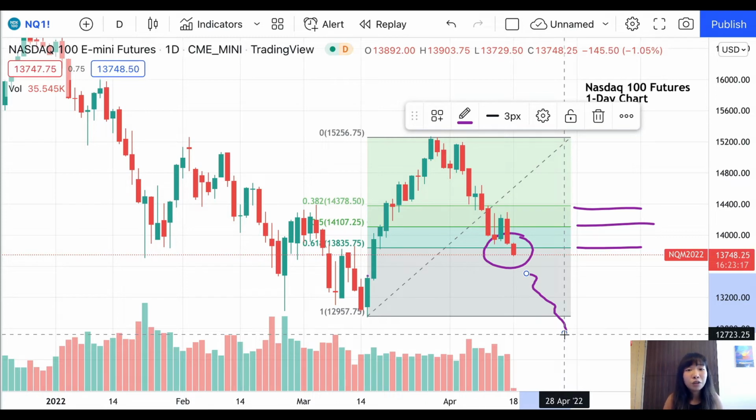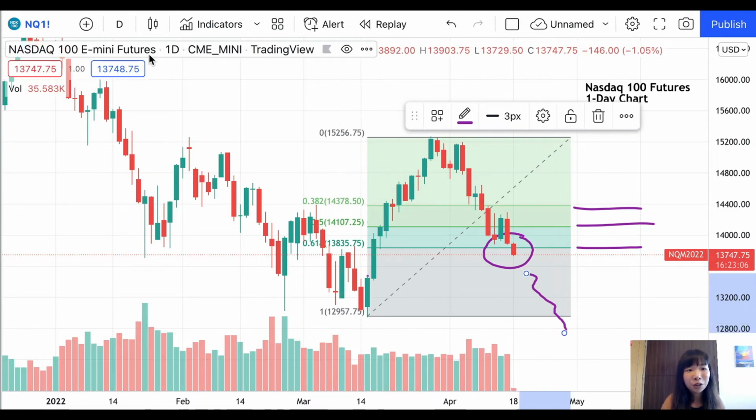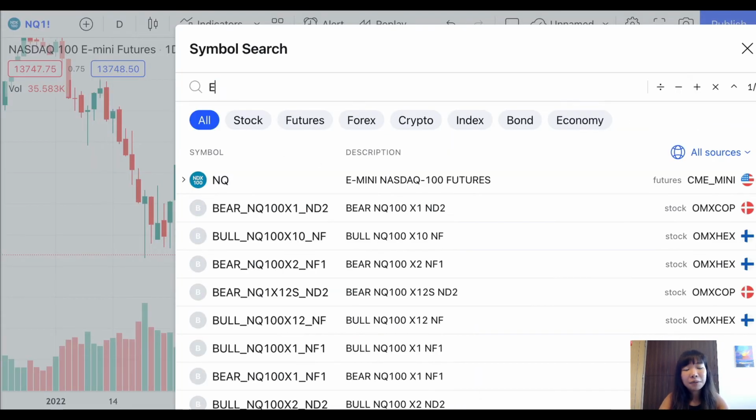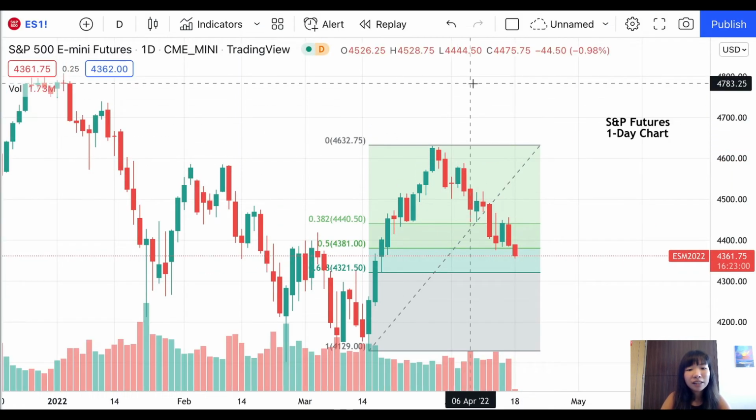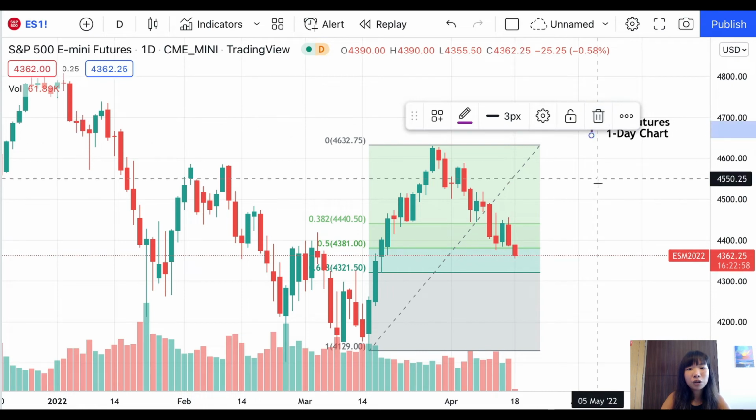And now you already know that the Nasdaq 100 is a very tech heavy index. There are mostly tech stocks inside. So why is this important? So now that you know where the Nasdaq is headed, I'm going to move on to the S&P 500. Even though the S&P 500 is so-called a more comprehensive index, right?